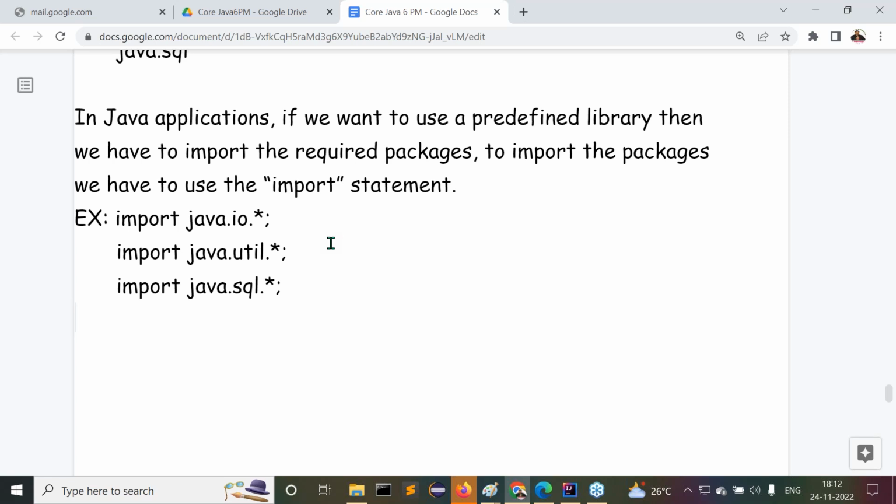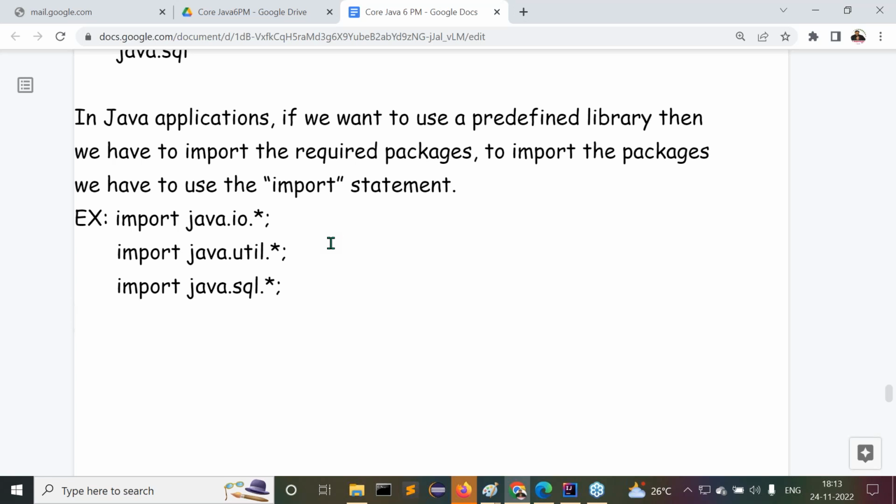Point number one: the compiler will recognize all import statements and take the specified package names. The compiler will go to the Java software and check whether these packages exist or not. If they do not exist, the compiler will raise an error. If they exist, it will not raise any error. At the same time, the compiler will not load any package content to the memory.